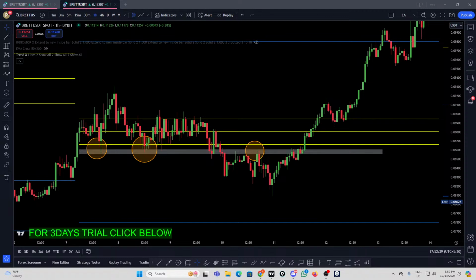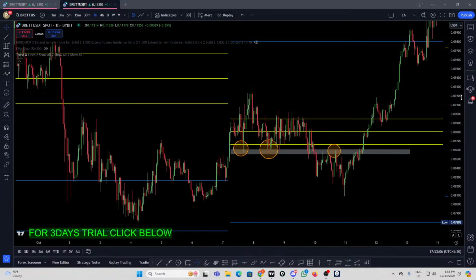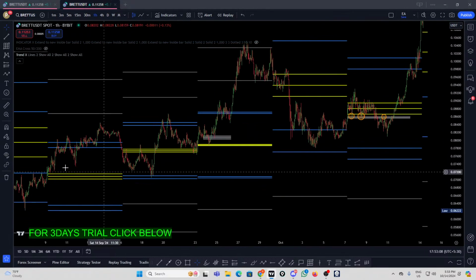Seriously, the Trendex indicator works amazing. You have to understand how it works, the gray box and white lines. I'll explain, sir, one second. All right, guys, just look at this. You remember this? I gave a short position and I mentioned that. So here the trend is up, uptrend, correct?